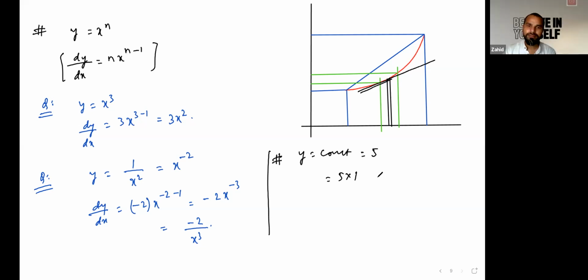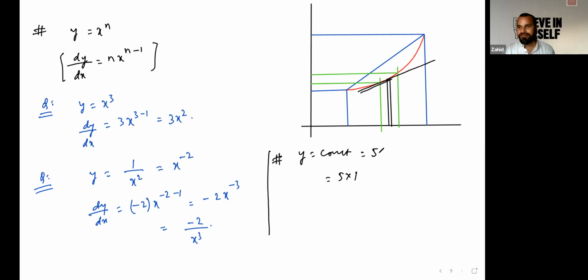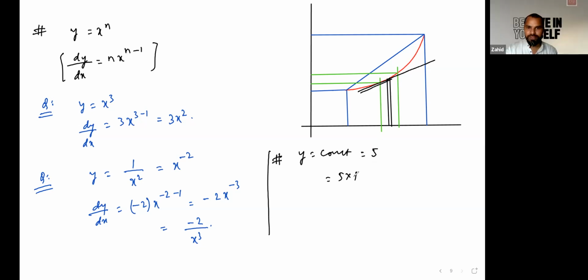So can you, Khalid, explain it again? Yes, sir. Suppose y is equal to any constant and we have to differentiate this particular part. So I have assumed this constant to be 5. Suppose y is equal to 5. So we can write 5 is equal to 5 into 1, as 1 is the multiplicative identity of all numbers.